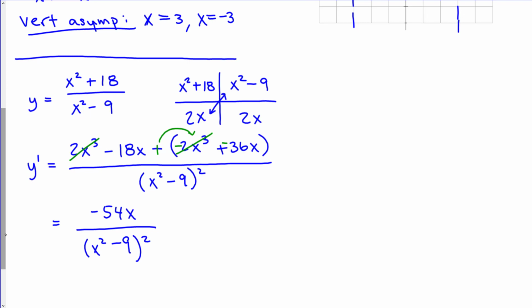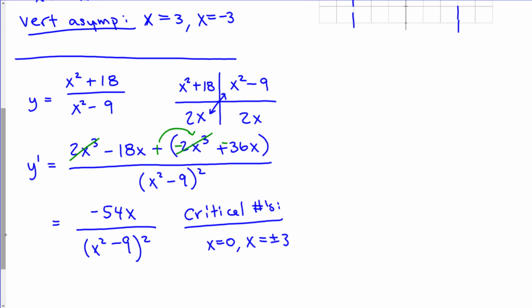And when you set your first derivative to 0, the thing you have to recall is that you can change from increasing to decreasing when your first derivative is 0 or when it's undefined. So you need to get zeros of the numerator or denominator. So the critical numbers here: the numerator would be 0 if x is equal to 0. The denominator is going to be 0 if x is positive or negative 3.